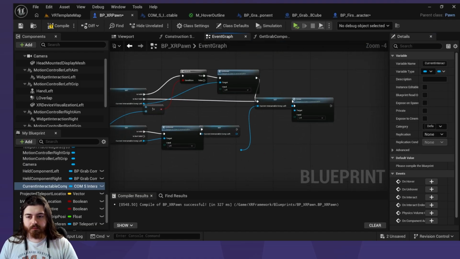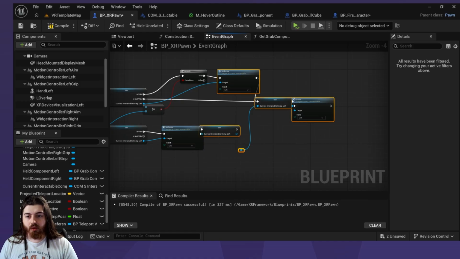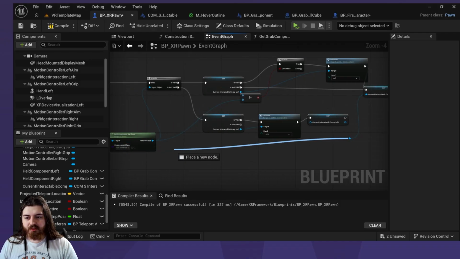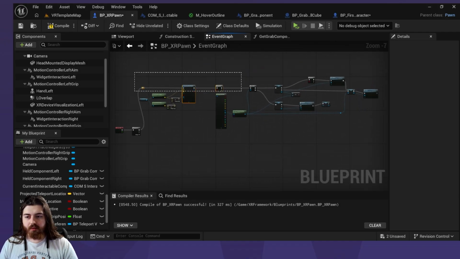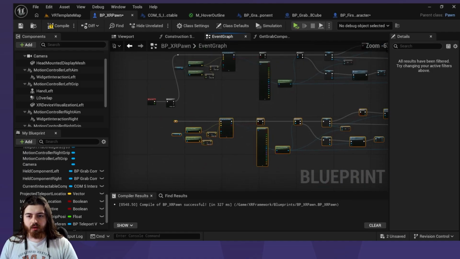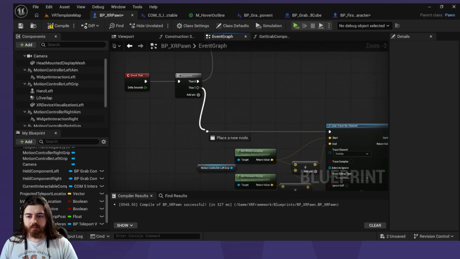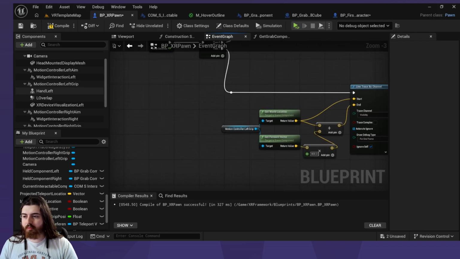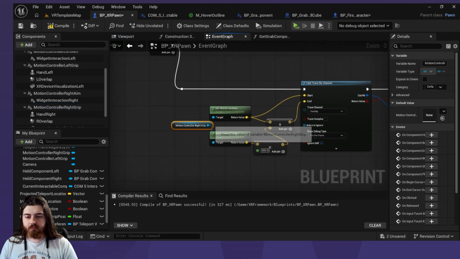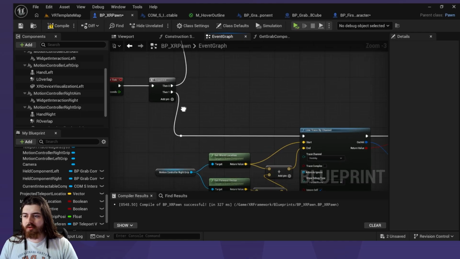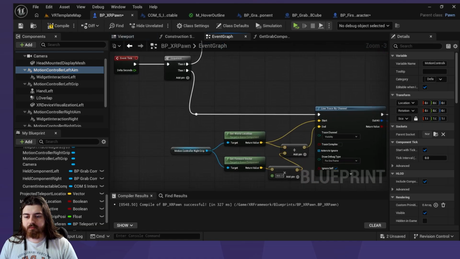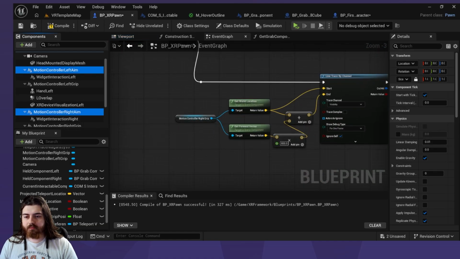And this is in fact the correct hand, I should say, already set up. We have left here. We will set this to this. And then we're going to do the same logic for our right hand. So change left grip to right grip. Oh, my bad. I should be using aims, not grips. That's my bad. Let's use left aim here. And right aim.